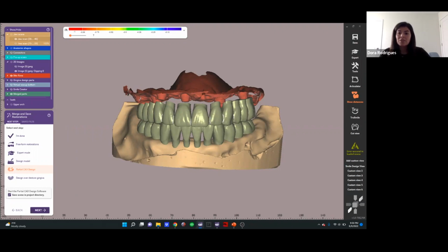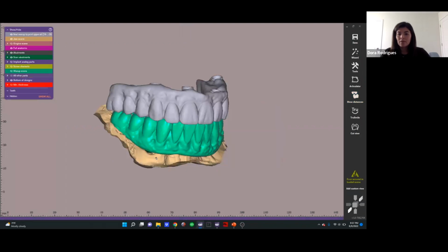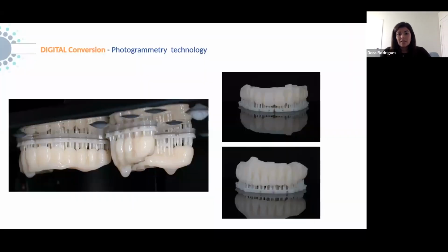And basically, I just redesign my gingiva on my new model and then attach the holes, redesign, and then send it to the printer. In this case, I did a little bit of cutback on the gingiva. This is the Smile Ultra Plus Flexera on the Einstein. This is 25 minutes printing.